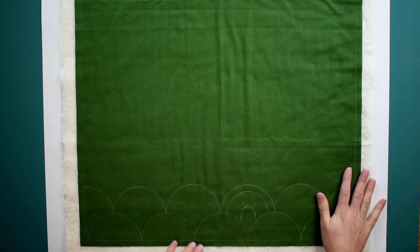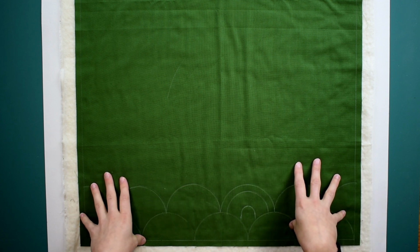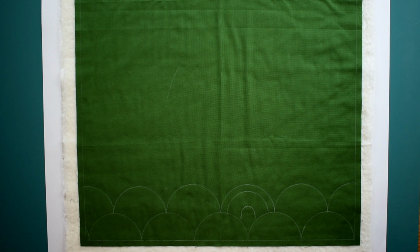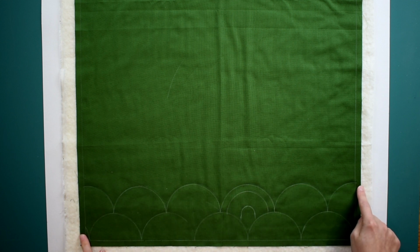I find that it's a little bit tedious to make the marks, so I would rather mark some and then have the fun time of hand quilting and then go back and mark some more. Once you're ready to stitch, you're going to stitch your design from one end to the other, going by row. So I'm going to start out of personal preference on this right hand side, and I'm going to stitch my arcs all the way across, and then I'm going to come up and stitch them across the other way.